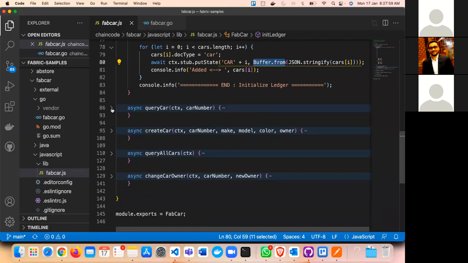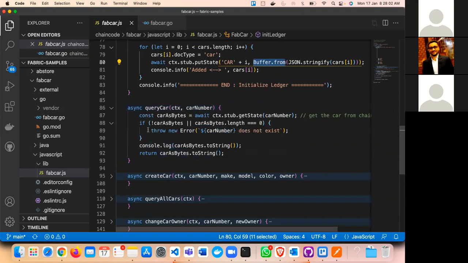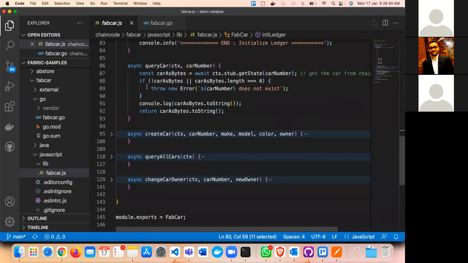The second thing is, if you want to query a car, you just have to write this function. carAsBytes, await.